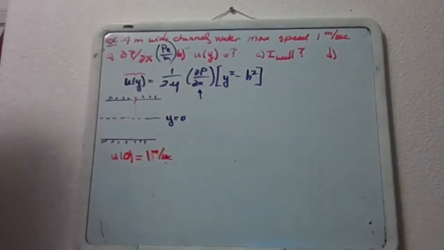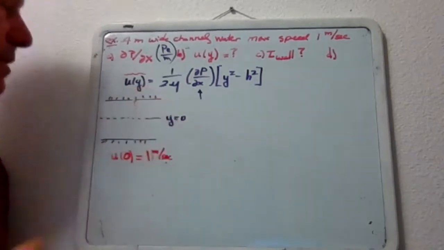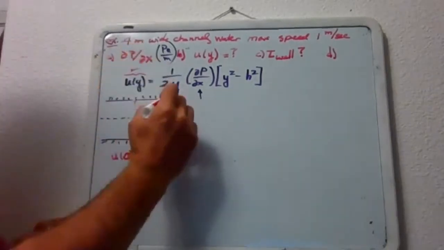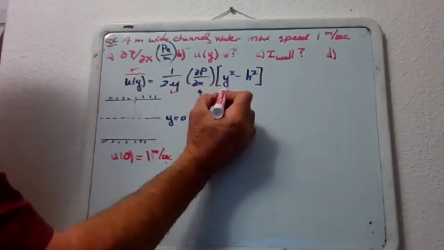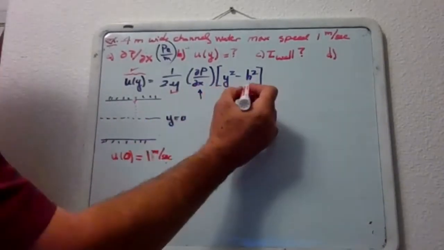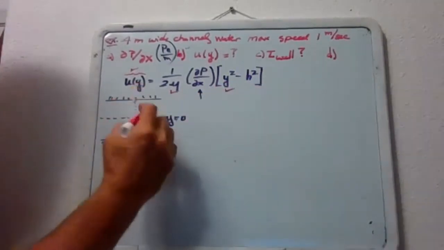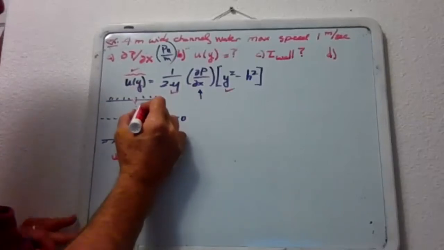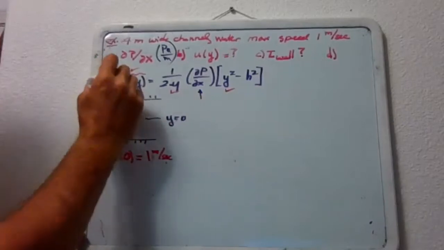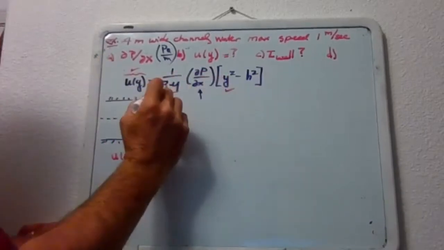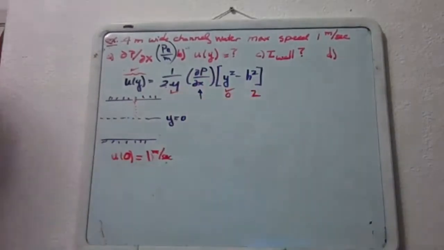Again, we would like you to understand there's a parabolic profile, and that means the velocity maximizes at the center line. So we have this thing right here, and viscosity we can look up. At the center line, Y is equal to 0. H stands for the distance from the center line to the wall, so H equals 2 meters. We fill in 1 here, the viscosity of water here, 0 here, and 2 there, and go ahead and solve.